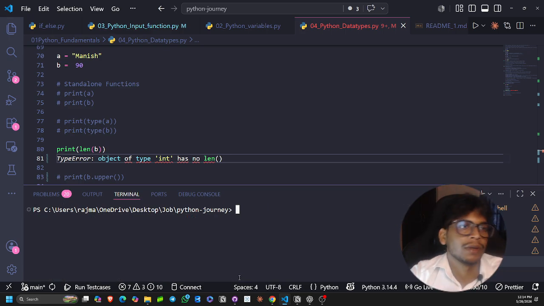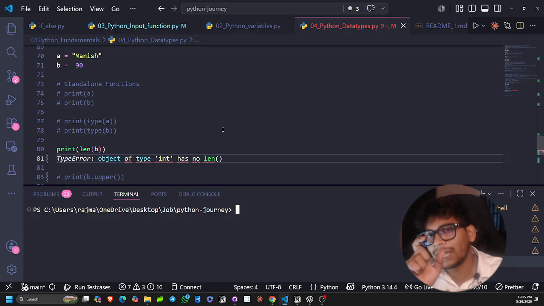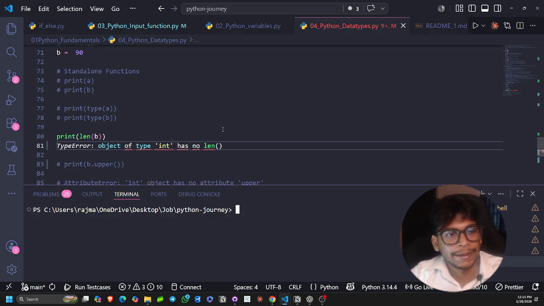Now I have shown you the print function, and as I mentioned previously, just keep in mind this len function. By this we will understand the type error. Before that we understood the attribute error: some classes and objects don't have that attribute, that function which is linked with that attribute. An integer object was not linked with the upper attribute. That's why we were getting the error there. Now we will understand what the type error is.